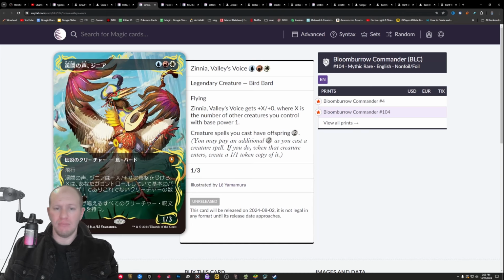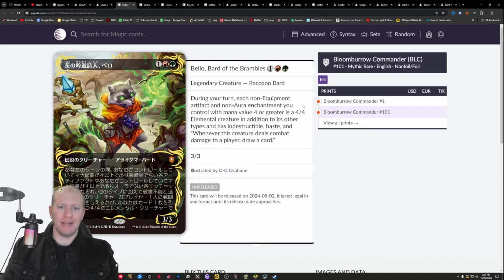Third, probably very close to Bellow, I would put Zenia in regards to the most interesting. I think Zenia is good in regards to the different ways you can build him. You could build him a lot of different ways, whether it's clones, just ETBs, or going really wide with a big board. But I just don't think he's got it on Bellow. I think Bellow's just a very, very, very interesting commander.